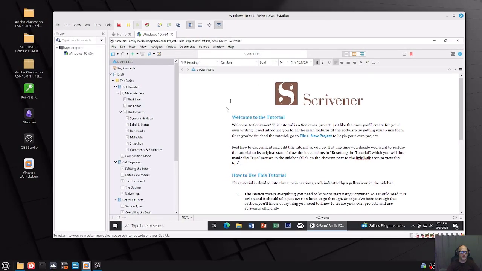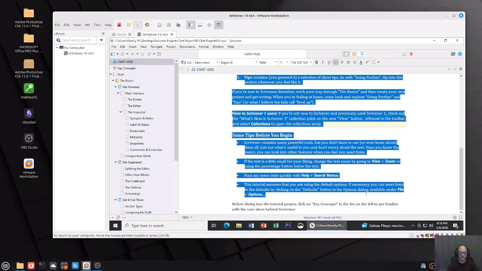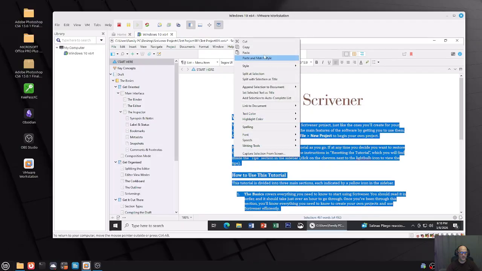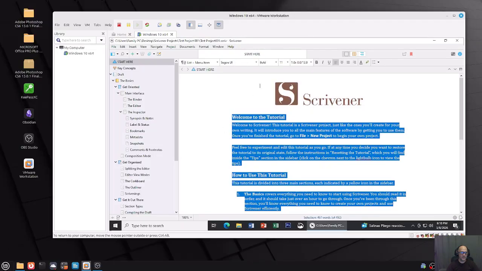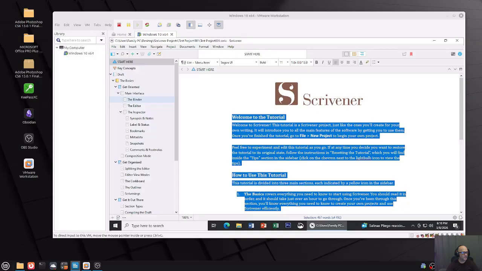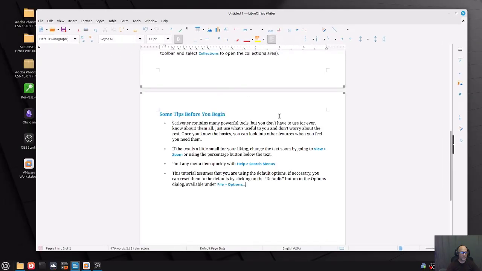So, okay, we'll get this here. This is another really handy feature here. Let's copy this text here. Copy. So let's say we don't like to use Windows Word, right? And we like to use LibreOffice. So let's drag that over here. Oh, wow.